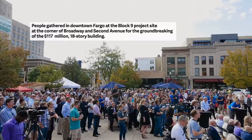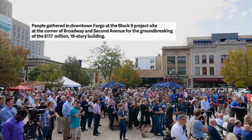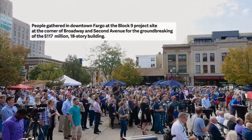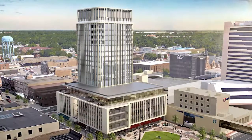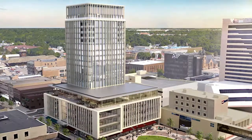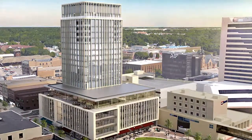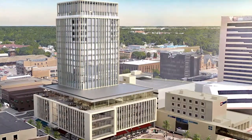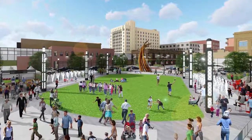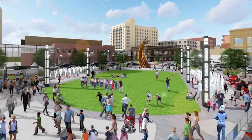Today we're here to talk about the project that's going to happen in the parking lot right behind us. It's seven different uses: retail on the first floor, about 100,000 square feet of office space, 125 apartments, an amenity floor for multiple business events and wedding events, residential condos, a parking structure, and right where we're all standing will be a community plaza that we're very excited about.